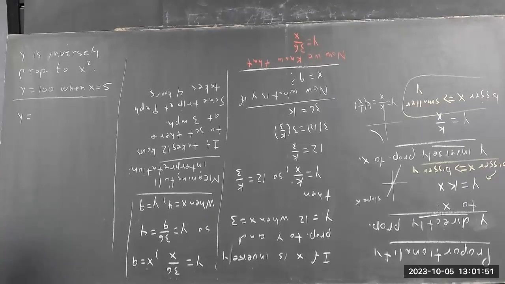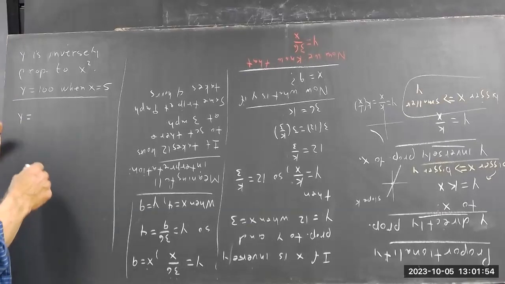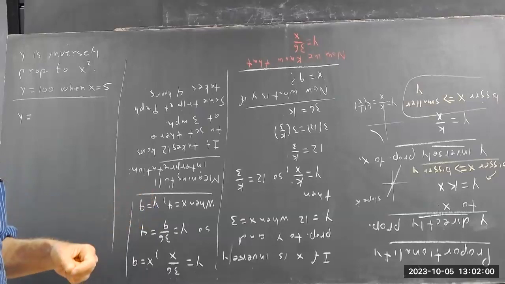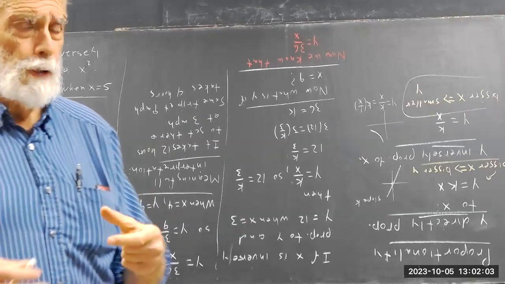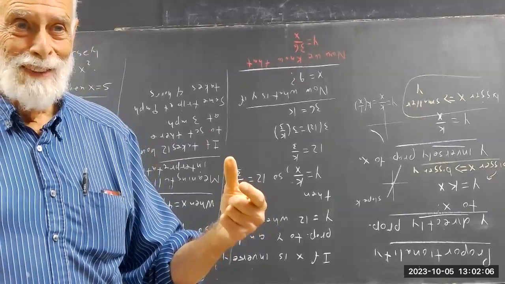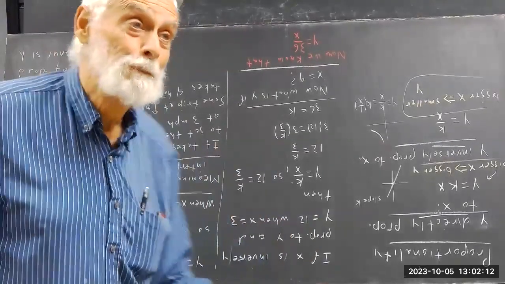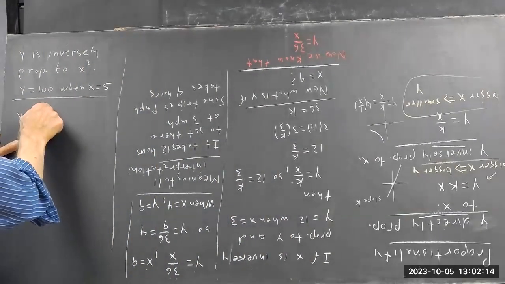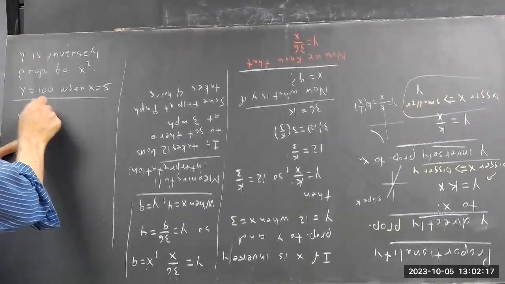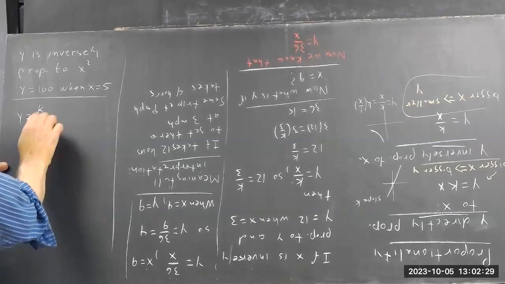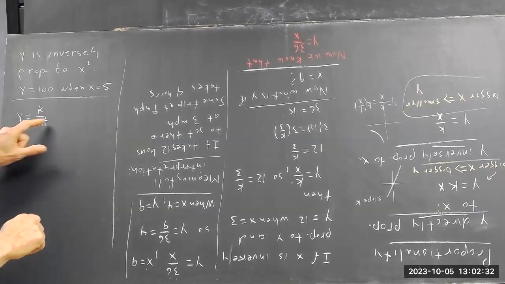Okay, some people got it, some people didn't. It comes out pretty simply. If y is inversely proportional to x, it's y equals k over x. If y is inversely proportional to aardvark, what's your rule? It'd be y equals k over aardvark, right? And if aardvark happens to be x squared, then it's y equals k over x squared. K over whatever y is proportional to. Does that make sense? I'm sure it does to a lot of people, because a lot of people got it. Not everybody did.